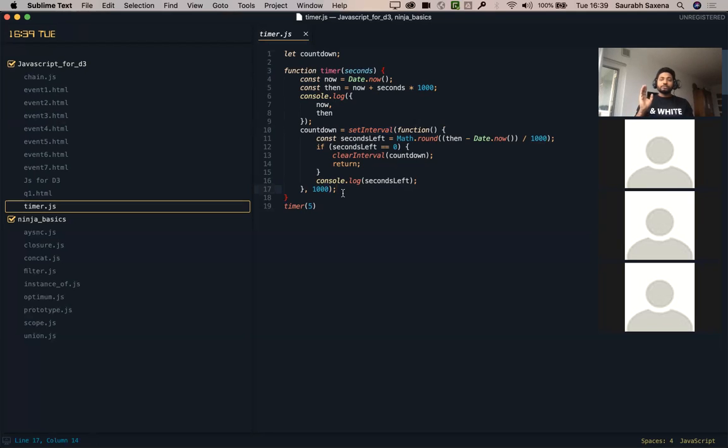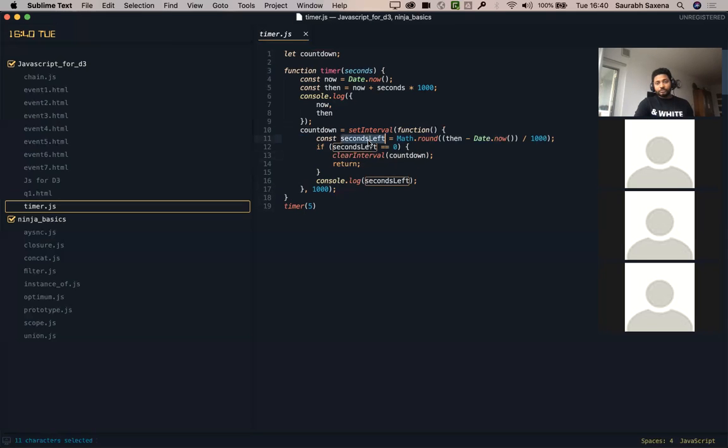So what's the difference between set timeout and set interval? Set timeout waits for some specific duration, and then it executes the body of set timeout. But set interval executes at a specific interval, so it's a recurring thing, but when you clear the interval, then it stops. That's where, if you see, we clear the interval. This set interval is assigned to this countdown, and when we clear it, the continuous, or periodic, action of the interval will stop.